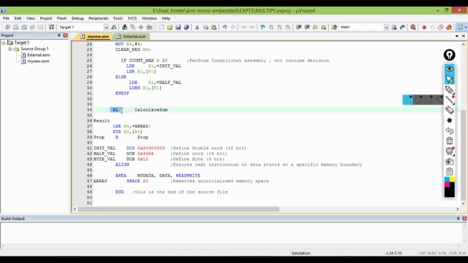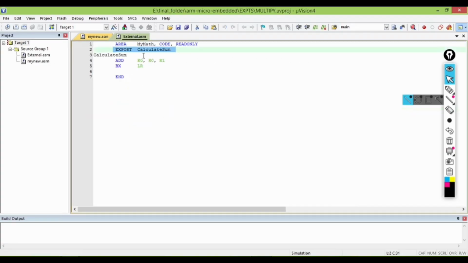Now what will happen is this will call this particular code, so a jump will happen to this particular code and addition happens inside this code, that is arg0 is added with arg1 and result is stored in arg0. Followed by that bxlr instruction is executed, which is branch and exchange. What this will do, LR content is updated in PC. Along with doing that, it will check if you have to return to ARM state or thumb state. In this particular case, both codes are in ARM only, so it will return back to ARM state itself.